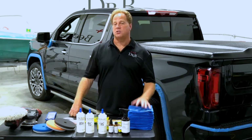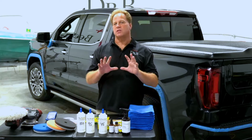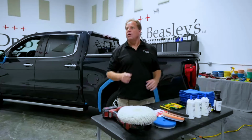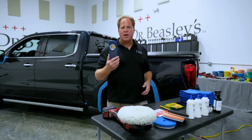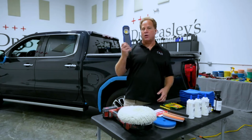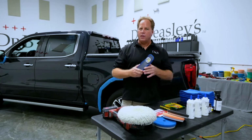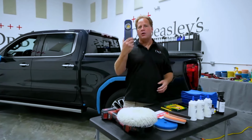The next thing is you want to inspect the car when it arrives. And here are some of the top 10 things that you want to look for. So one is scratches in the paint. Now, probably a lot of people buying a new car don't have a little tool like this. I think Lake Country actually calls it the handheld light, but in the industry, we call it a swirl finder light. If you don't have one of these, this is $100 retail.